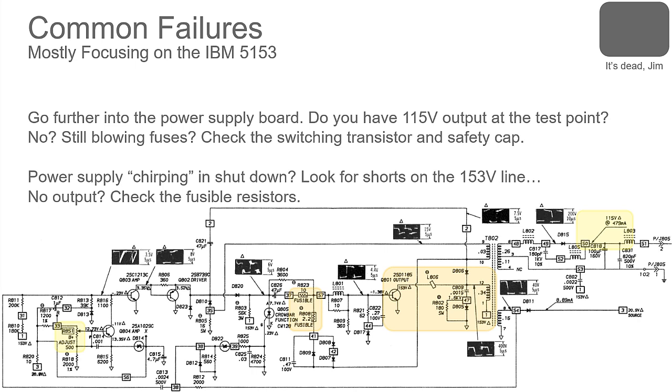You have high voltage shutdown circuits in a lot of monitors. That helps prevent the tube from being overdriven with voltage, because what will happen is it will generate x-rays and be a hazard. The glass in a CRT is leaded, and that helps filter out the normal amount of x-rays you've got coming out. That's also why CRTs are considered hazardous waste. But if you overdrive it, then you're going to end up with an x-ray emission problem.